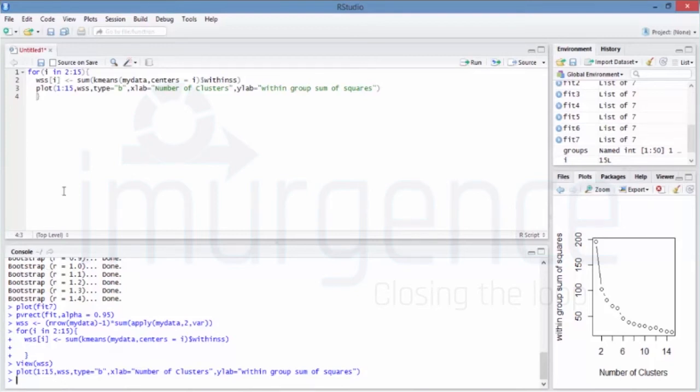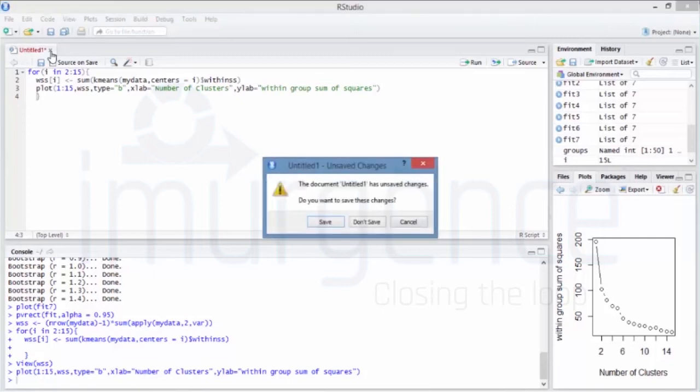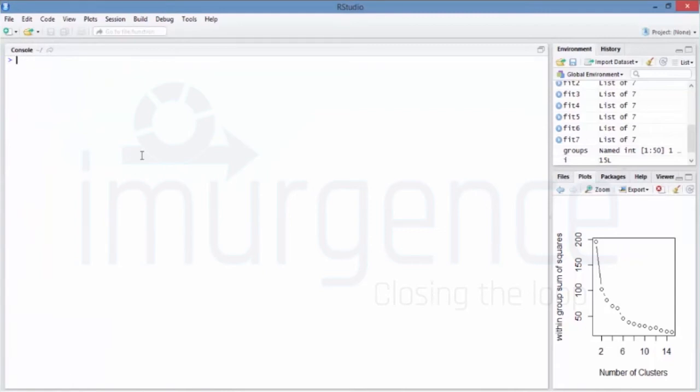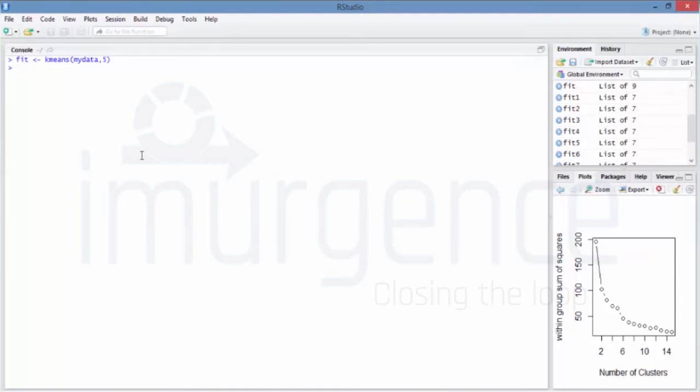So now let's plot this. I'm just going to close this part and run it again, cleaning all this up. So I can say fit assignment sign kmeans, saved in a fit object, my data, comma 5. You're not passing anything else, just 5 clusters, and then you create that cluster.